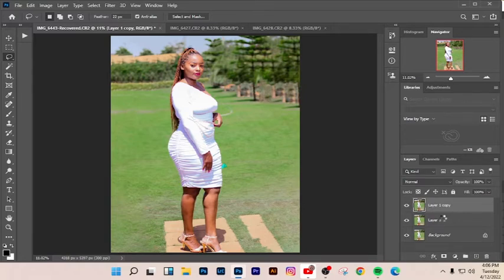Here we have layer 1 and layer 1 copy. Layer 1, you will rename it texture, and layer 1 copy, you will rename it color.